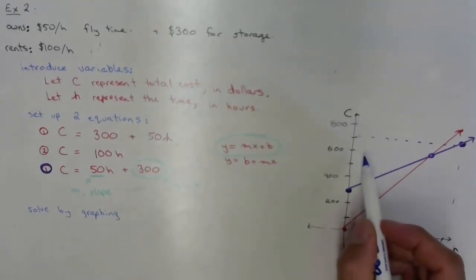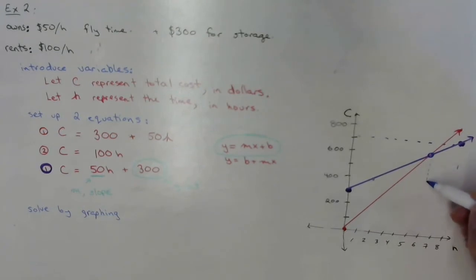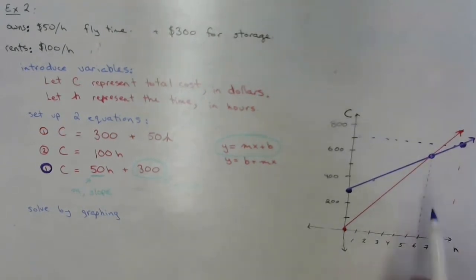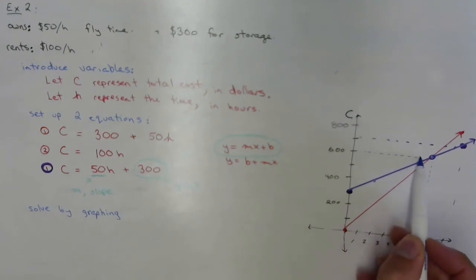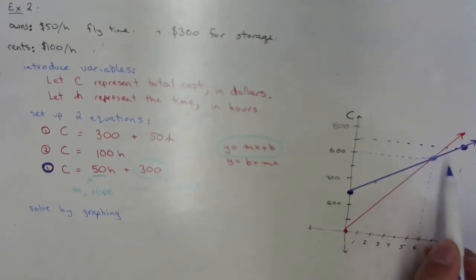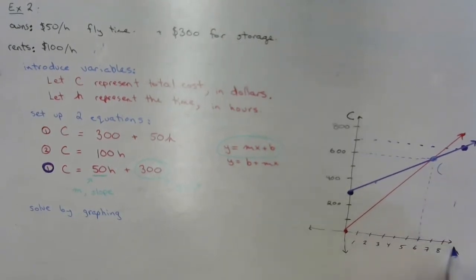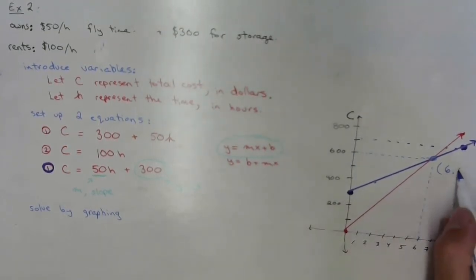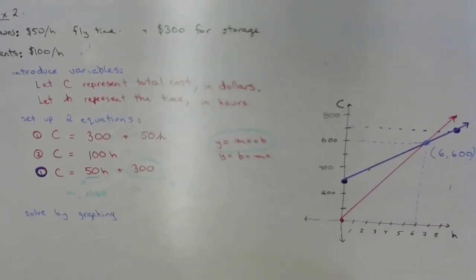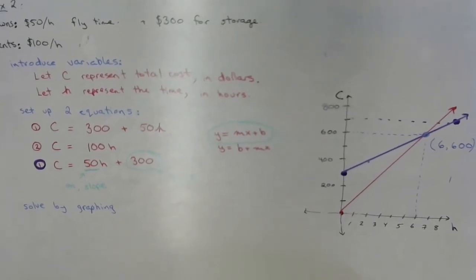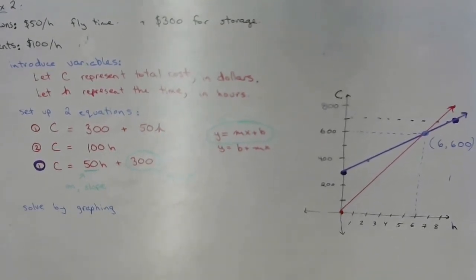And on your graph, you should be able to see, if I draw a dotted line straight down, and I draw a dotted line straight across, what point is that? My horizontal coordinate, which in this case is my independent coordinate. So that's my X is 6. And up the vertical axis, I get to 600. Take a couple seconds to think about that. And then I'd like you to interpret that solution for me. What does that mean?